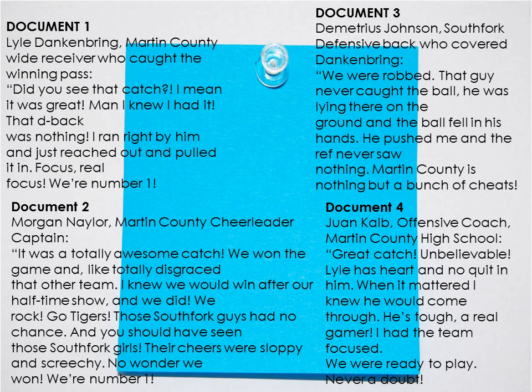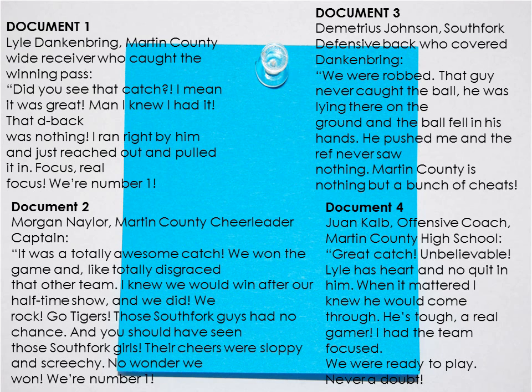There's bias here. He lost the game. He felt like it was his fault, so automatically he turns the blame onto the other guy. He blames the ref for not seeing anything, and then he calls Martin County a bunch of cheese. Since he lost, his document is biased. He doesn't want to admit anything. Whether he's valid, he's pretty valid in knowing the information because football players, I'm guessing here, this is a general idea, they know the plays and they understand what's going on. But whether he has the credentials to say whether it's a good pass or not, I don't think so.